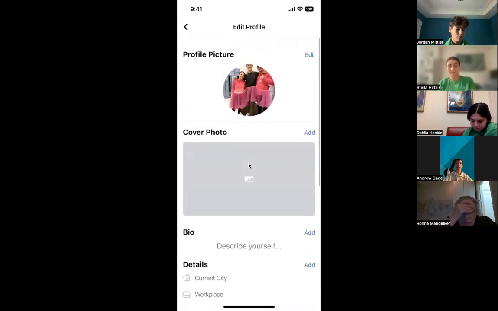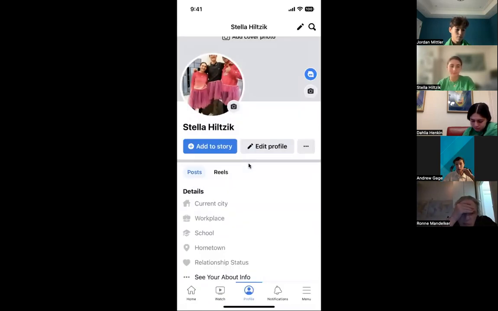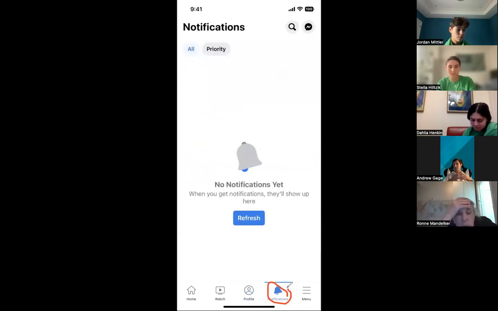Going on to the next thing, notifications. Those are basically updates on if someone you are following posted something, or status updates in general on things.